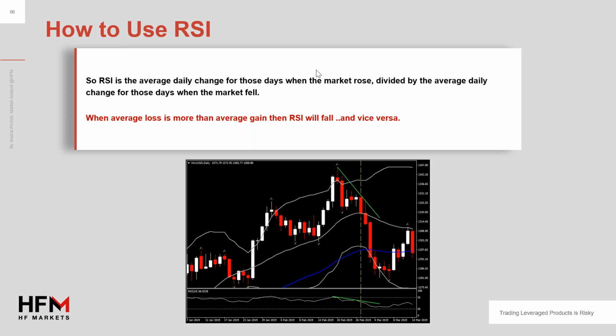The very first signal came as soon as we had that evening star formation, but there wasn't enough confirmation for it. The confirmation came with this candle and the fact that we had a second lower low from the RSI, and not only that, we also have a cross below 50. So that could have been a nice entry point to the downside for the gold over here. So combine RSI signals with the price. Check your price, check your RSI, in order to be confident about your decision.